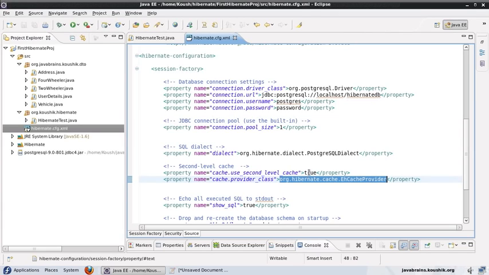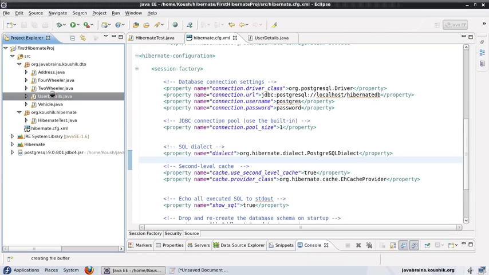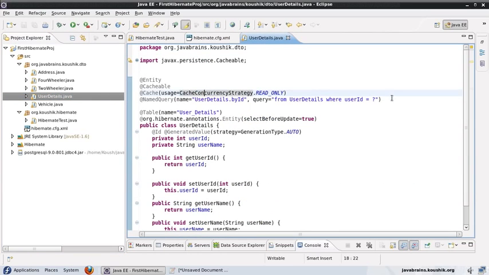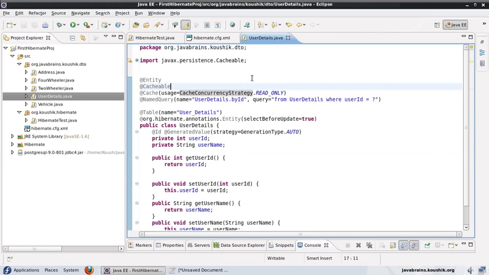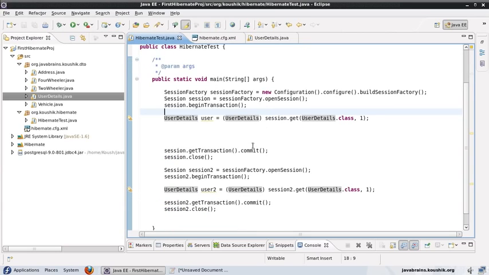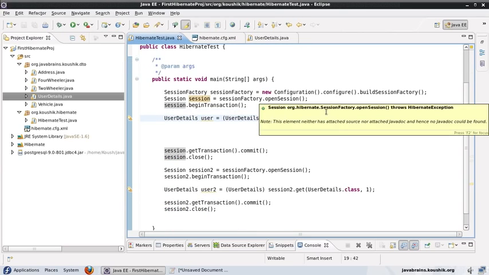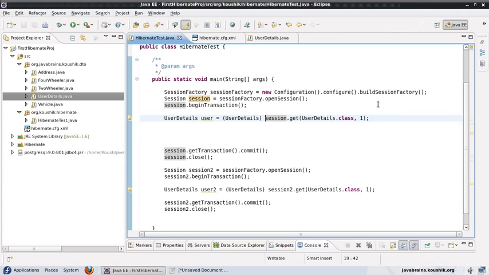We added the cache jar into our class path, and then in our actual entity, we made this entity cacheable, because by default entities are not cached unless you specifically ask Hibernate to do so. Once we did those two steps, we were all set to use the second level cache. The cache is being used by default. We don't have to specifically write any commands in order to use the cache. Hibernate automatically takes care of that for us.